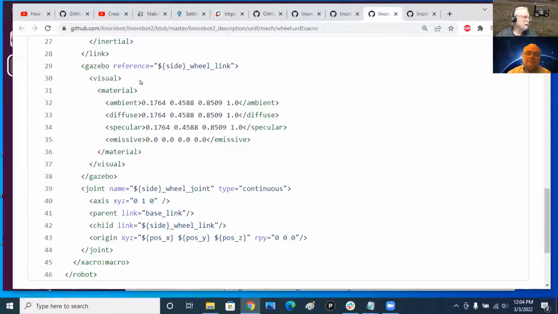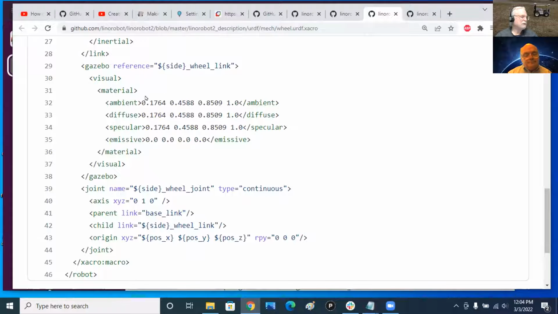Joint name. So on these tags here, if you say joint, it's creating a joint like a linear prismatic or a revolute rotational joint or a continuous rotational joint or a fixed joint. So that's what joint is doing, is creating one of those. So that tag, you got a joint start tag and a joint end tag to create that.